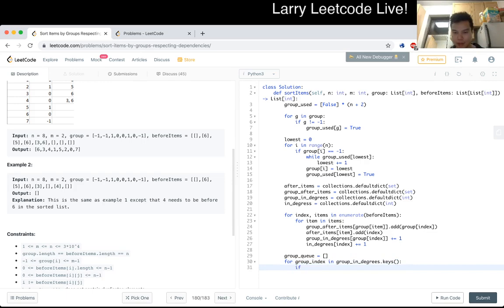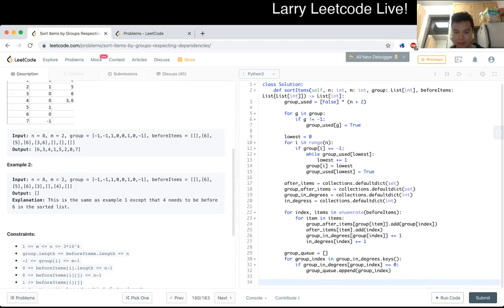If the in degrees is 0, then we put it in the queue. Yeah, okay. I'm happy with that. And this has like a layer of recursion, so well, not an actual recursion, but just like a mental recursion, a self-similar structure. But okay, let's do.